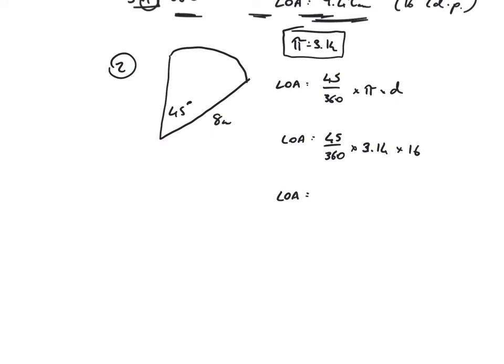Same routine. 45 over 360 is looking quite tricky to deal with, so let's make it easier by simplifying down. You can divide top and bottom by 45. So 45 divided by 45 will bring me down to 1, and 360 divided by 45. Well, we'll think about how many 45s are in 90. Well that's 2. So how many 90s are in 360? That's 4. So that's 2 fours, which will bring me down to 8. I can then do 16 divided by 8 is 2. And that's 2 times 3.14, which gives me 6.28 centimeters.